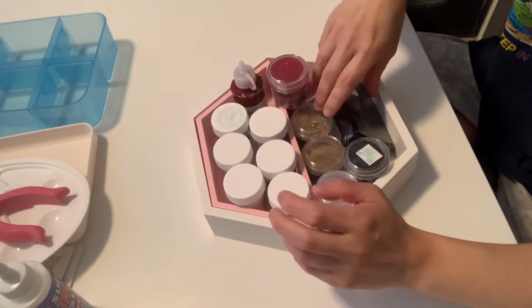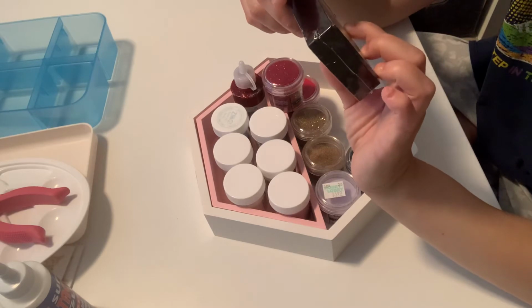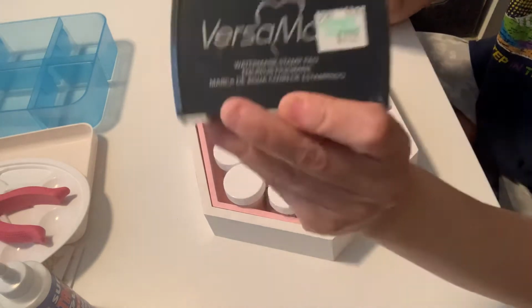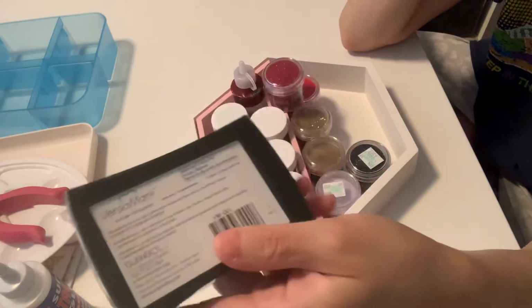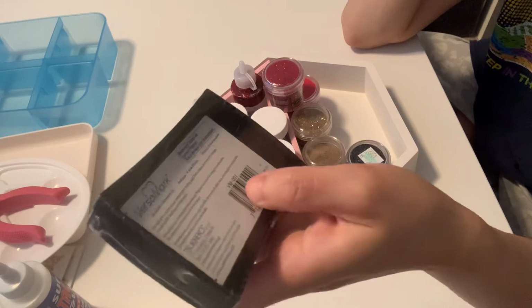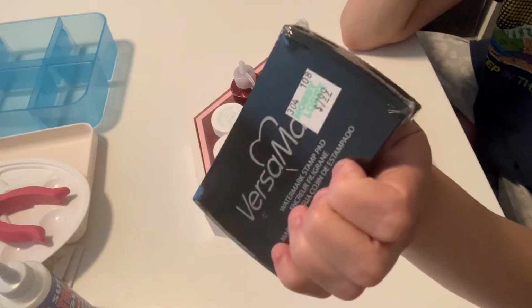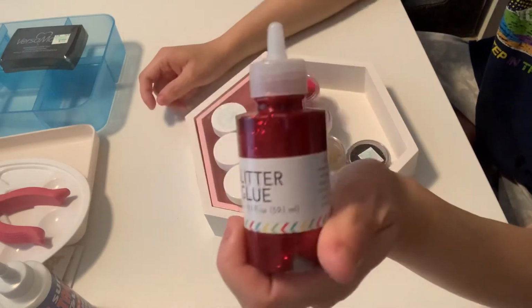All right, guys, embossing powders. This is a Versamark watermark stamp pad. It's retail $7.99. Guys, this is still sealed, so it's brand new. I have two of these. You can use these for embossing powders. Also have a glitter glue.